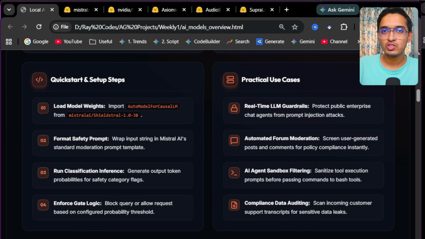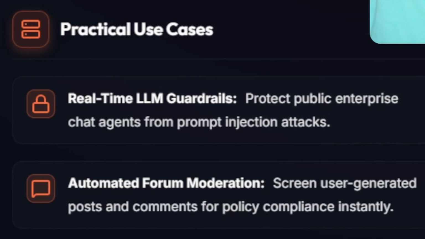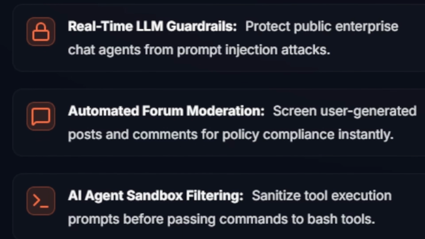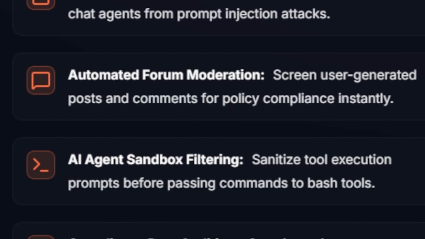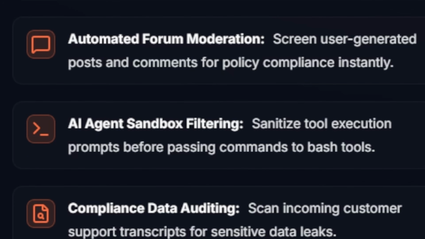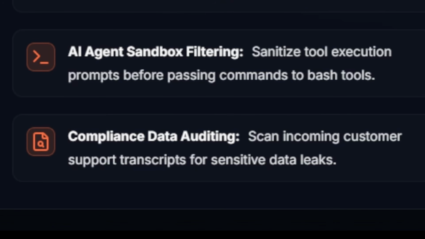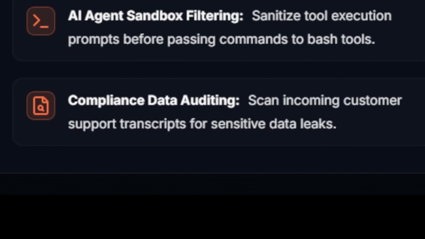The main job of this tool is to protect sensitive environments like a business or financial institute, as it instantly stops bad users from breaking your bots. And it also checks all the commands before they touch your system, which keeps your computer safe from dangerous code injections. You can also use it to scan customer logs, as it quickly catches any leaked sensitive customer data files.